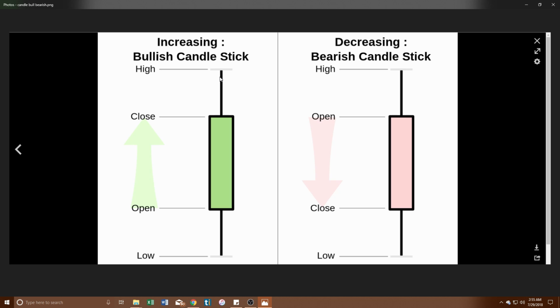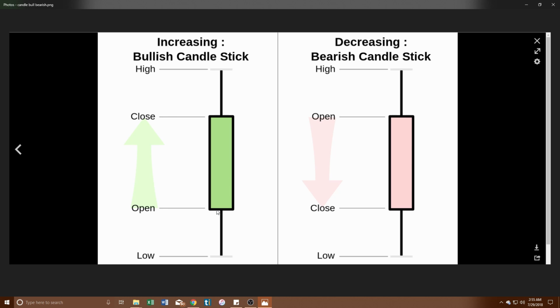You can use these candles on the intraday chart, 1 minute, 5 minute, 10 minute, 30 minute, 1 hour, and on the daily chart. So on the intraday, 1 minute would be this candle. This gives you so much information on 1 minute. It gives you the low of that 1 minute, the open, the close, and the high of that one single minute. And same thing on the daily chart. One candle is the whole price action of that day.